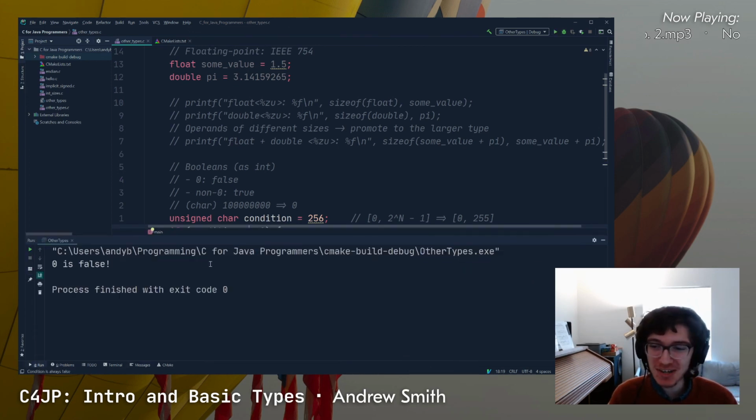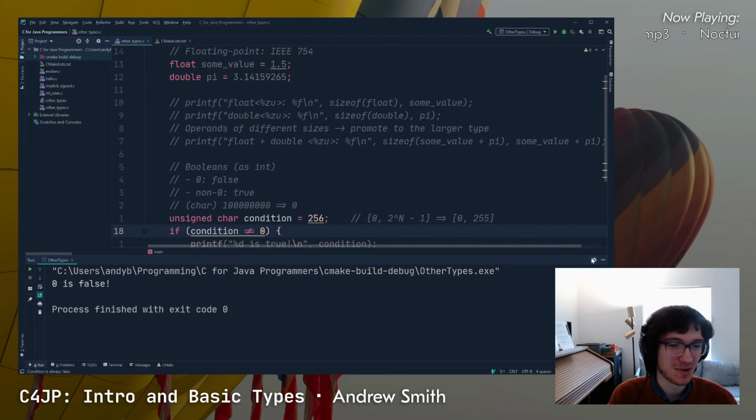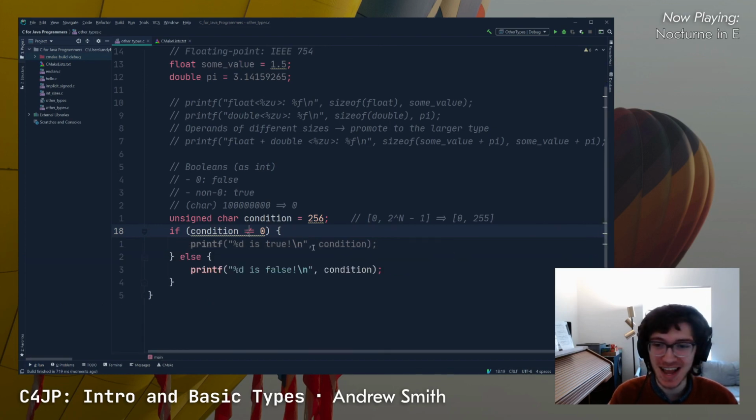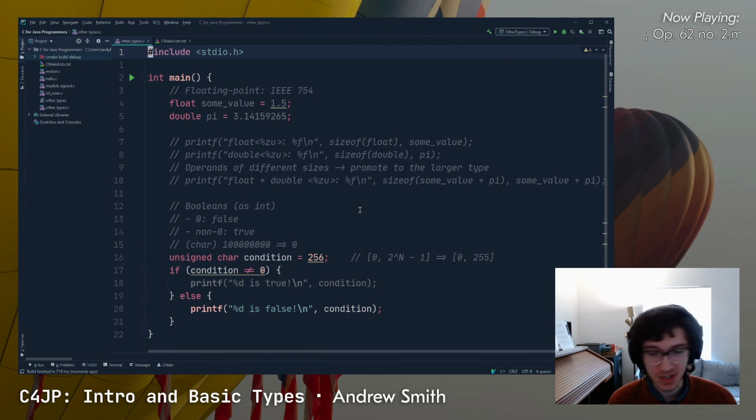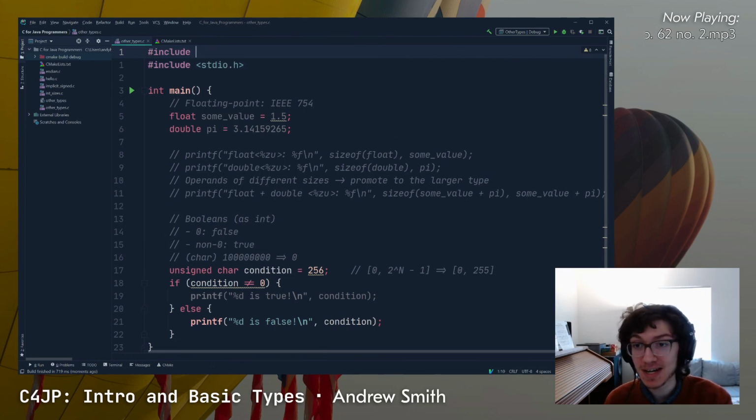If our condition is not equal to 0, well, that still doesn't work. The compiler can't just inline that value. It can't realize that, hey, this is really just 256 not equal to 0. That's got to be true. Nope. Still has to perform this cast. And so in the most recent versions of the C standard, we sought to rectify this issue by introducing a header called stdbool.h.